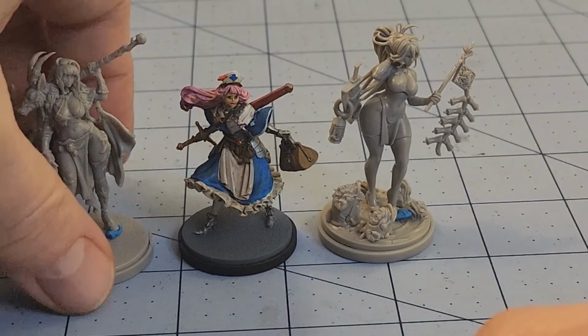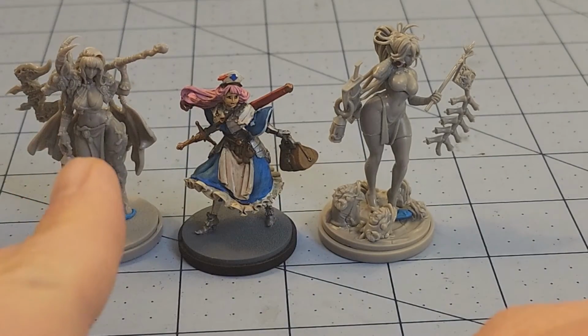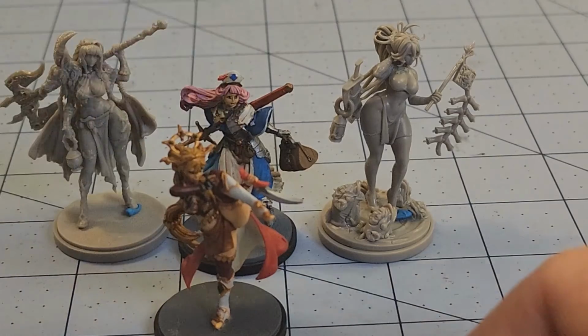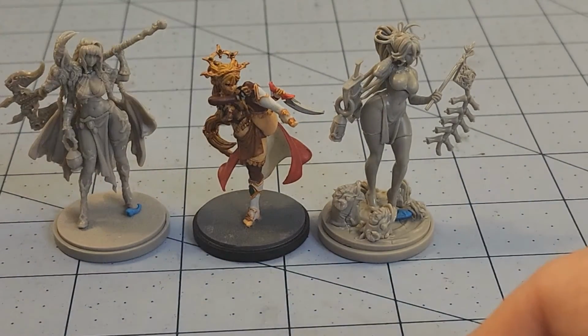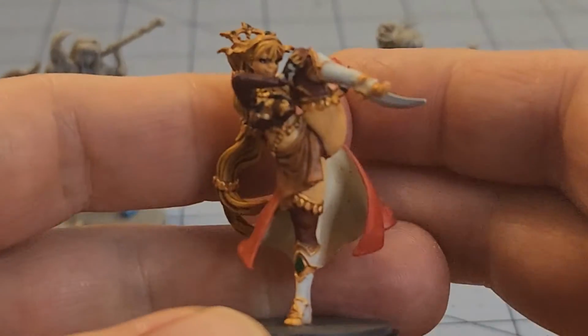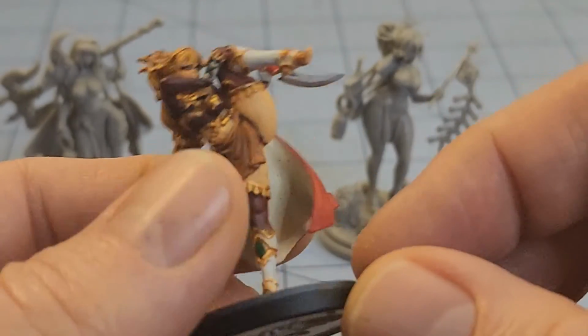Hospitaller was a bit of an older one. Are they completely to scale? No. Do they look completely out of place with each other? I think they work all right. Grabbing some other weird random ones. The Dragon Princess. I don't know if people are even familiar with some of these. I don't remember if she was resin or photo resin.